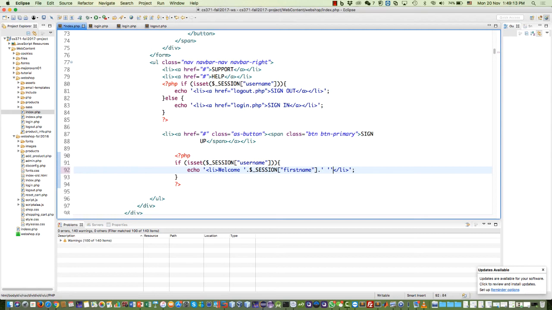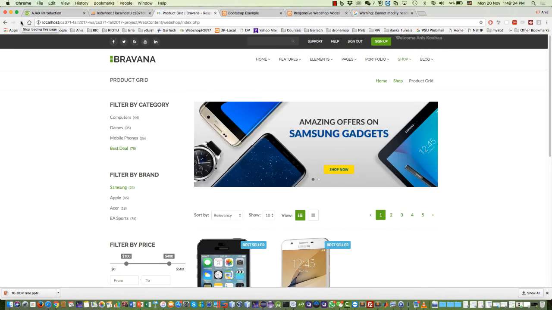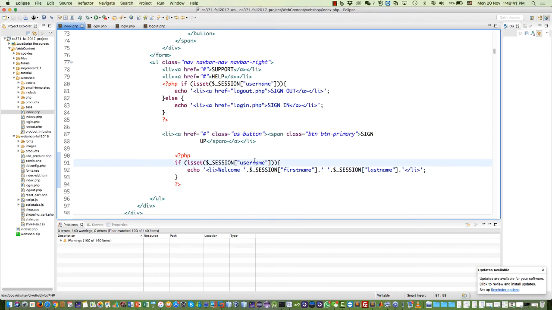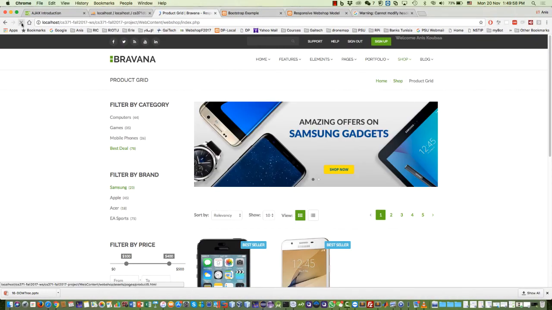I will make space here. And then the last name here. Okay, is everything correct? I think it's sufficient now. But you didn't remove the sign up. No problem, I just put it after. It doesn't look very well here. Let me check if I can add some styling. Okay, it looks a little bit better here.